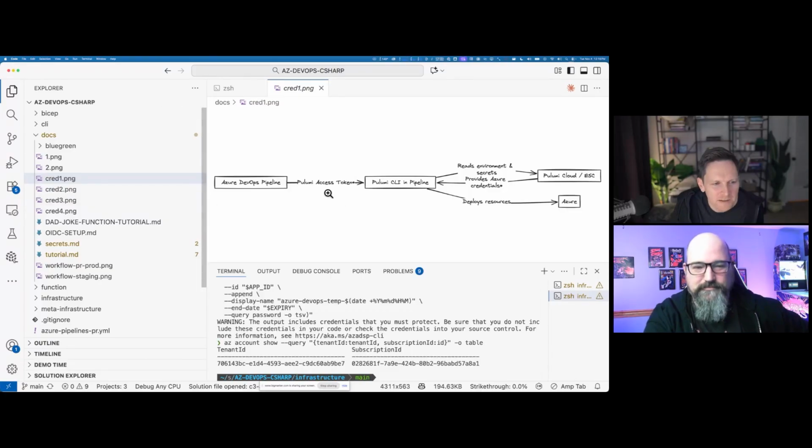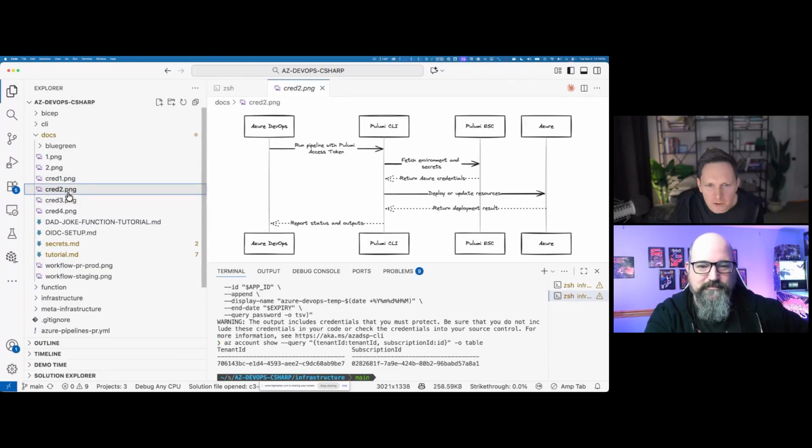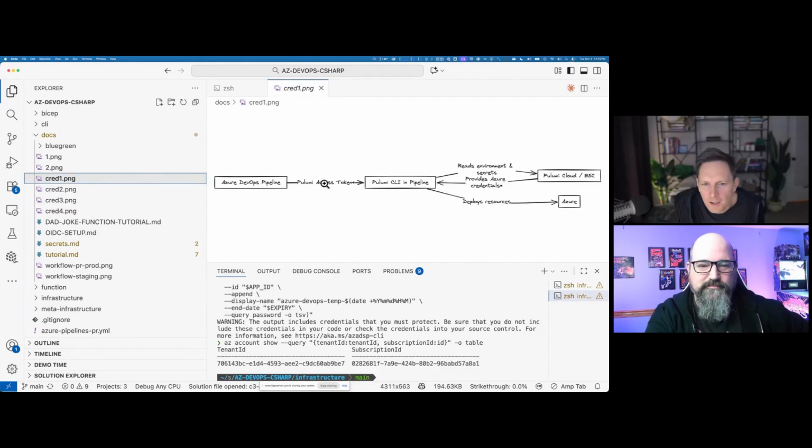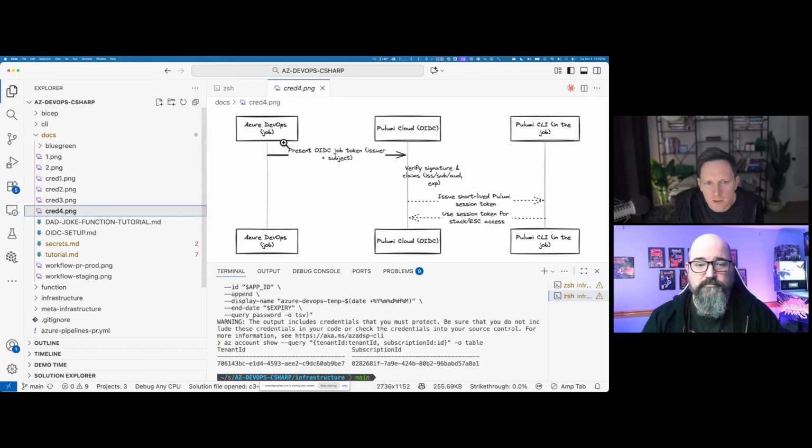It's kind of outside of the scope of today, but it is possible to change this to be something like this, if you guys can see this. Instead of using a Pulumi access token, which I set up in Pulumi and say how long it expires for, it's possible to set up an OIDC relationship where Azure DevOps will, on each run, talk to Pulumi, authenticate against it, and get back a short-lived token, which it will then use.